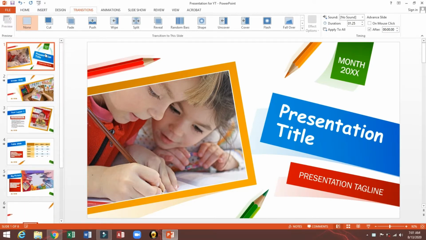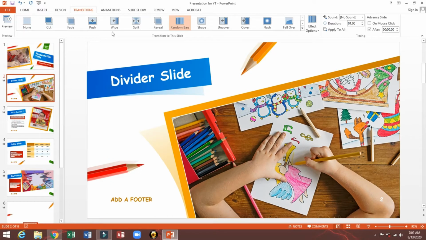So first, make sure that every slide is set to automatic without mouse click. Just check this one, then you can adjust the duration, and also you need to put some transition.